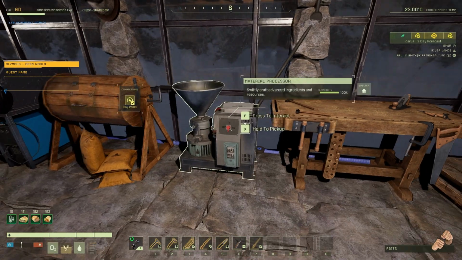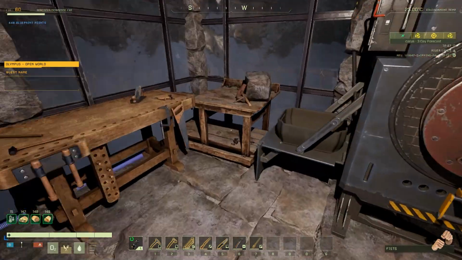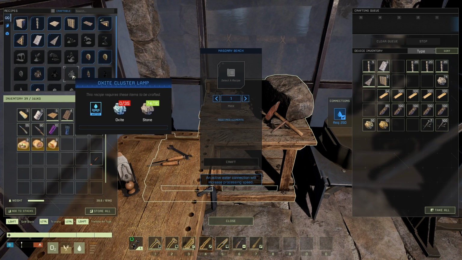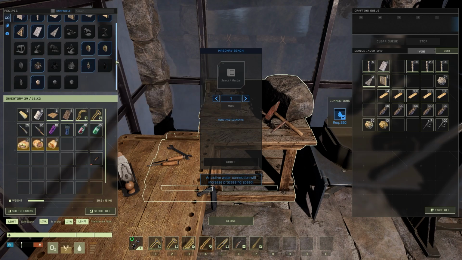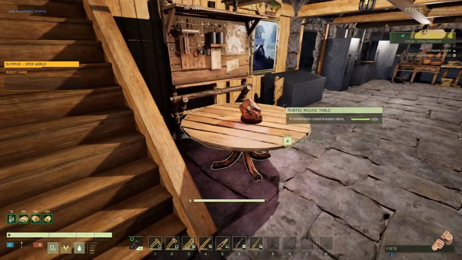I made four different lures. Four different lures? Cool. The geodes are made in the masonry bench. Pretty standard ingredients once again. Some gold ore, some copper ore, and they're pretty simple. I got one sitting on a table over here.